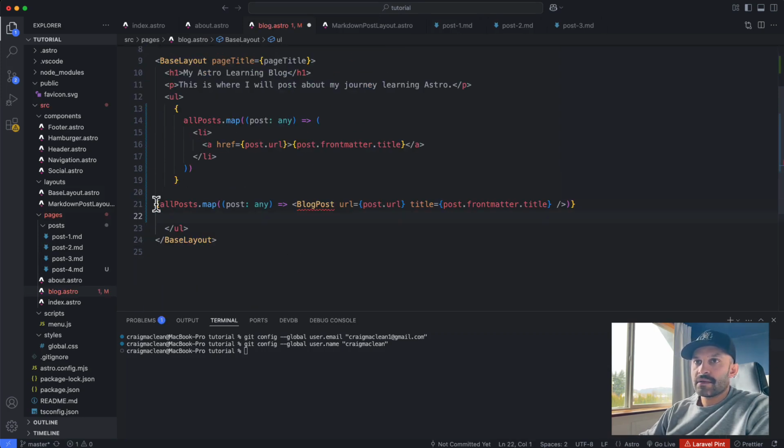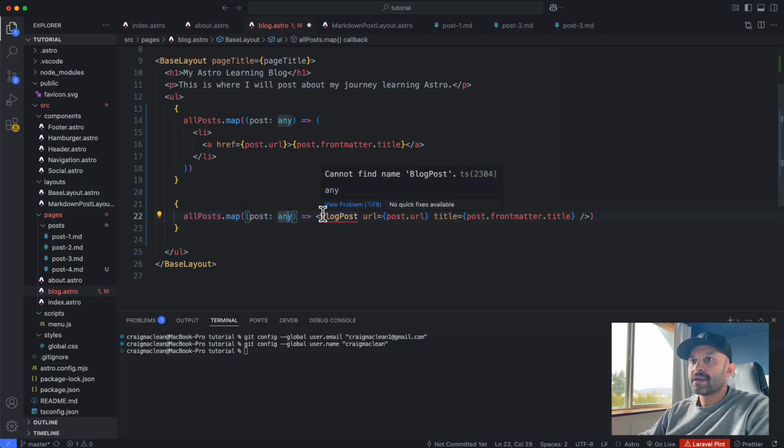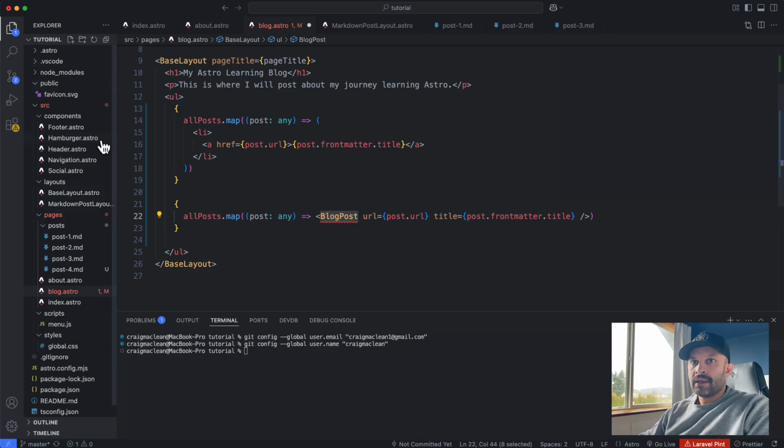Let's compare these. Post, any blog post URL. Okay, so the change here is now we have a component called BlogPost. So let's try it. Let's take it one step at a time here.